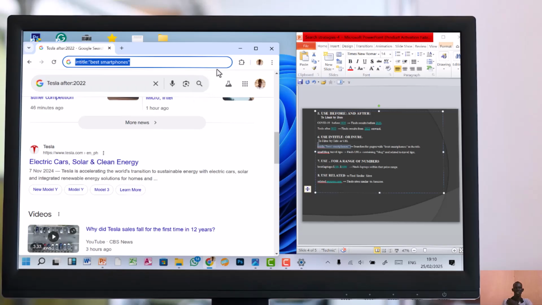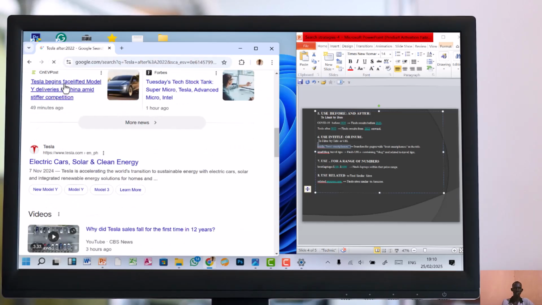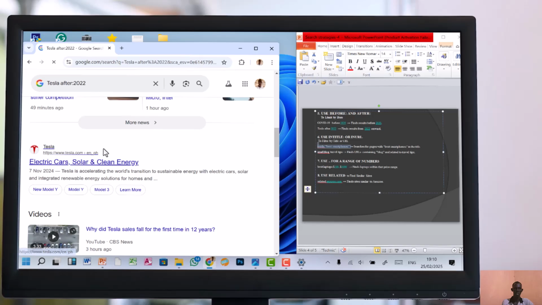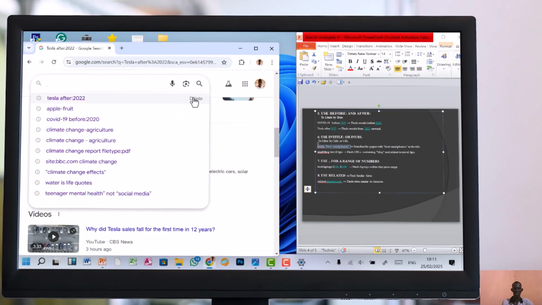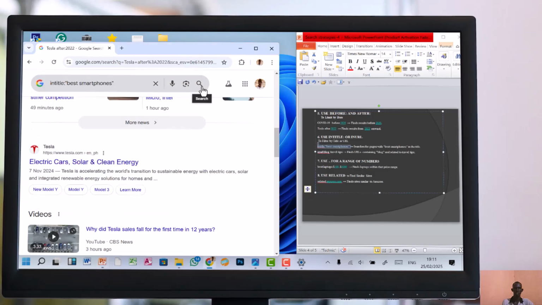So what I do is just tap on this and try to search for it. That's searching by title. Let me do it here, and then I click on search.